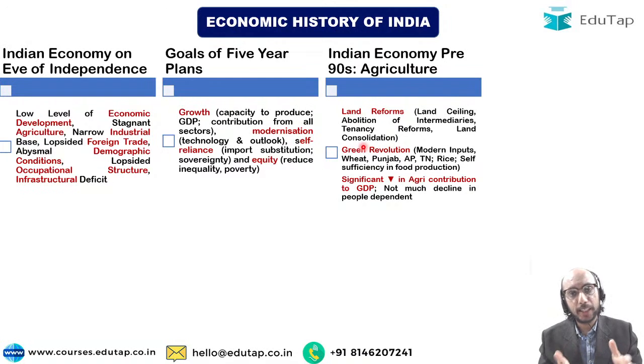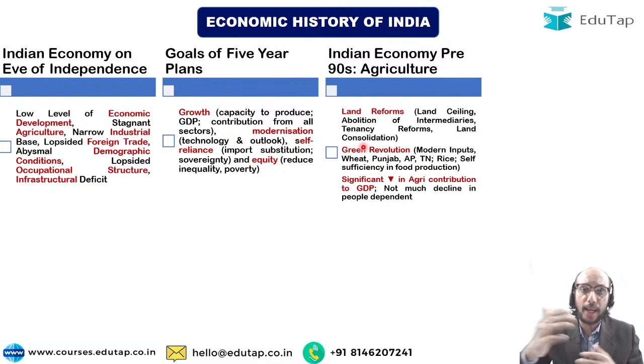We wanted to place a ceiling on the maximum ownership of land that one can have. Why? Because if I am having too much land, much more land than I need, much more land than I deserve, right? Much more land than is socially correct, then my surplus land, or the excess land above a particular maximum limit, will be taken away and distributed amongst those who are landless. So you have to link this with the problem of equity, right?